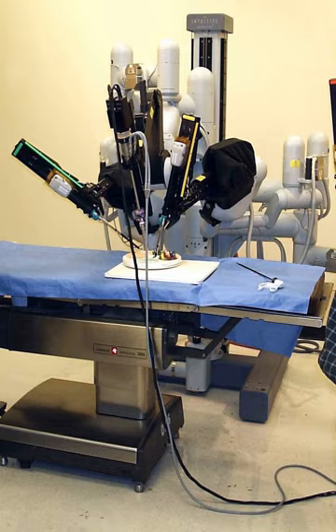Patient surveys indicate they chose the procedure based on expectations of decreased morbidity, improved outcomes, reduced blood loss, and less pain. Higher expectations may explain higher rates of dissatisfaction and regret compared with other minimally invasive surgery approaches. Robot-assisted surgery gives the surgeon better control over the surgical instruments and a better view of the surgical site. In addition, surgeons no longer have to stand throughout the surgery and do not tire as quickly.